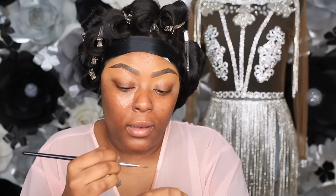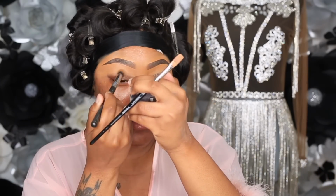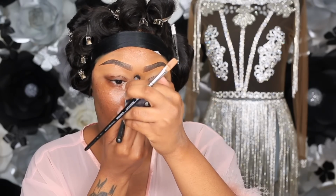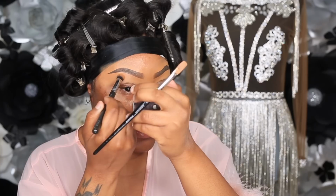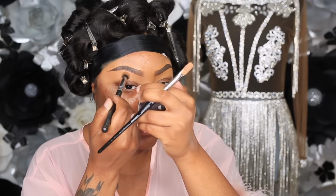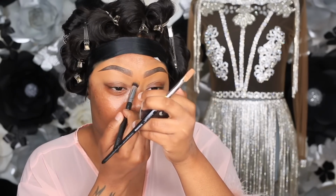To save you some time, you can use this to clean up your brows underneath instead of going in with a concealer and then this and then your base. I just like the way I do things for coverage. I never like the top of my brow bone to be too light. I did that before when I tried the Plouise base for the first time, and it was base number 2, and it was not right. I'm doing drag makeup, trial and error.